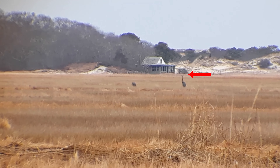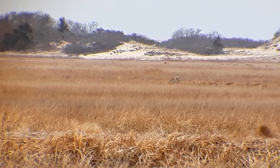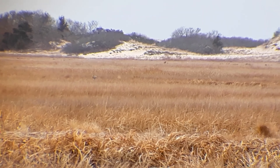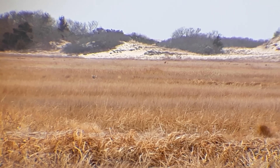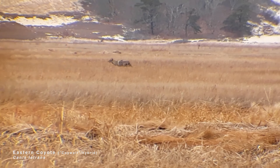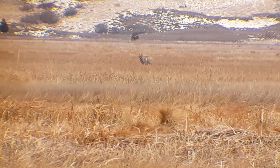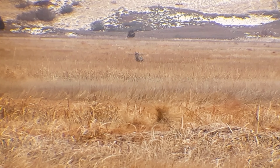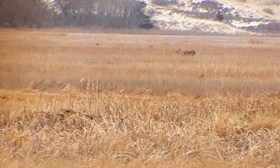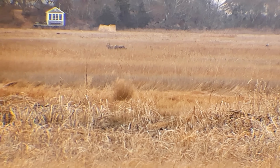The one on the right perked up from a slight disturbance — you can see how tall they can stand. That disturbance happened to be a coyote, and for good reason; if this guy had a chance to grab a heron, he wouldn't hesitate. Compared to the coyotes I've seen in Vancouver, which were more reddish in color, this eastern coyote is very dark and very large, about the size of a lab. After the eastern timber wolf was virtually wiped out by settlers in New England, the remaining timber wolves bred with coyotes, leading to a hybrid called coywolves — and this guy probably fits that build.